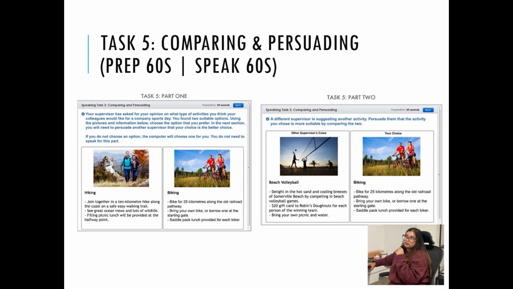How you can answer this question is that you have to go through all the points of biking and volleyball, explaining why biking is a better option. So that's the type of question you're going to get in task 5, which is comparing and persuading.